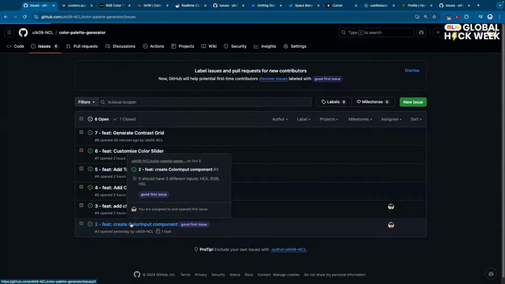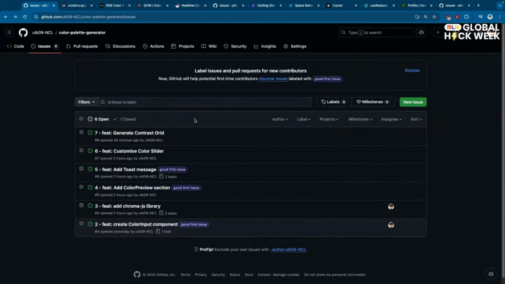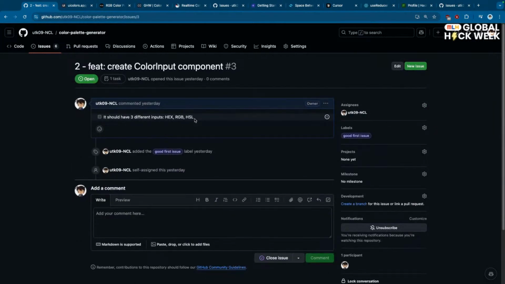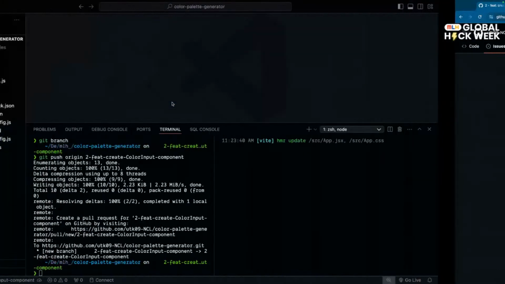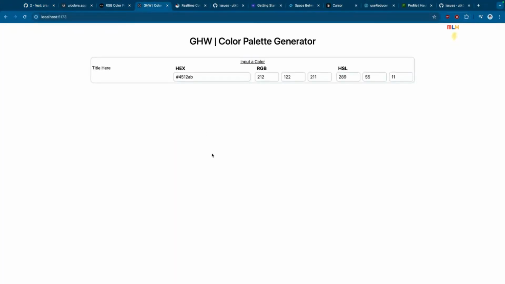Anything else that we needed to do in this particular issue, in the second issue? It should have 3 different inputs: hex, RGB, and HSL. Okay, I think that's good enough. Any other changes that we need to do from the perspective of how it is right now? Nope, I think this is cool.